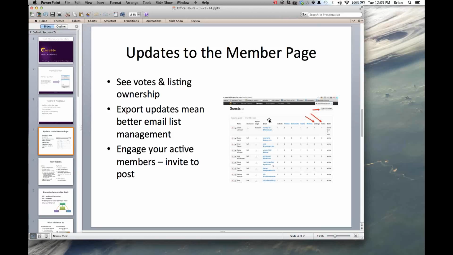The other benefit of this particular update is that now when you run the export, it includes a listing of people who have business listings in the directory. And this is powerful because you can use it for prospecting. Many of these people are likely readers but not advertisers, and so you can use this list as a follow-up. You can also import it into your email list.